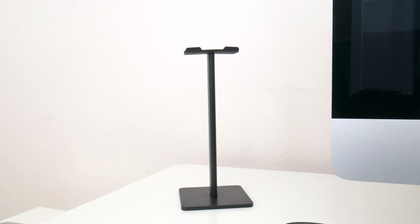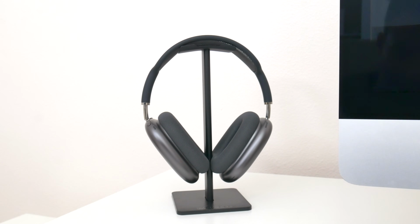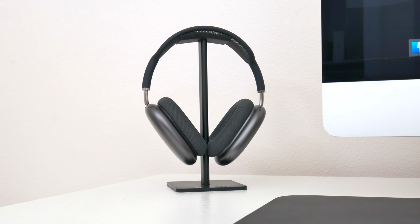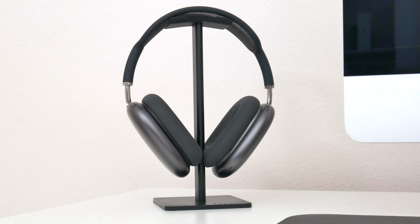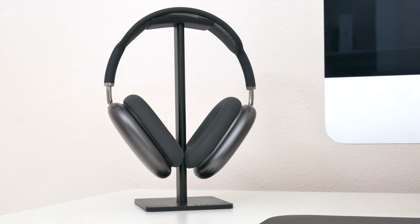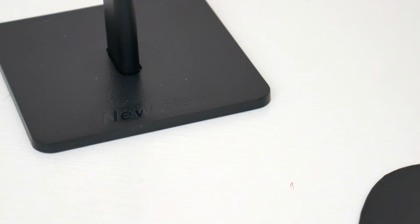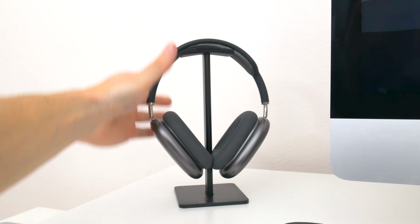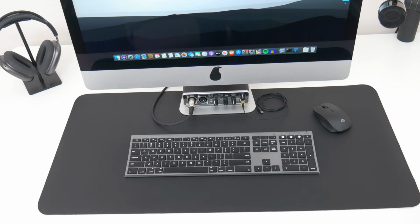And finally, my headphones of choice for both listening to music and editing voiceovers. It's always changing now. My go-tos were the Audio-Technica ATH M50Xs, but I also have these overpriced things that I throw on from time to time too. To be honest, when I'm on the go, it's literally just a pair of earbuds, so it's all over the place really. But the headphone stand, which I kind of like, is just this one from Newbie. I like it because it's cheap but nice looking and sturdy and stable enough to hold even the heaviest of headphones. I like how it looks on my desk setup, so that's why I ended up choosing it.